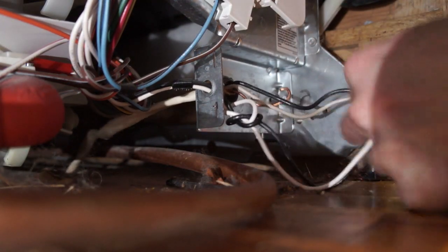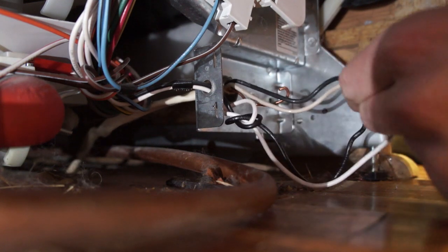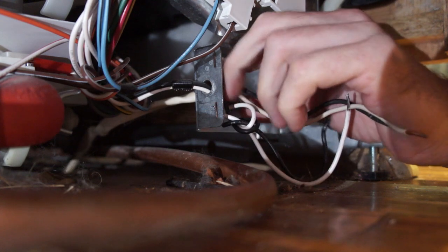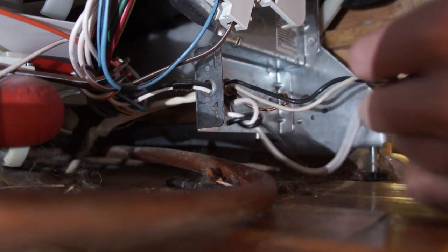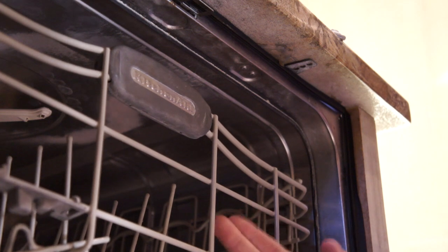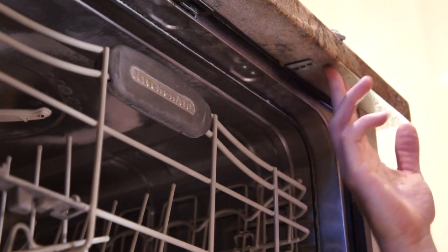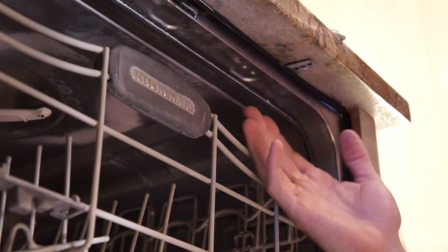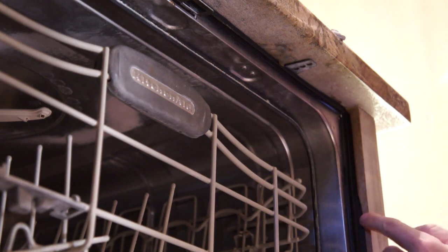Once you've got all your wires disconnected, there's a little nut on the back that is holding the lines running back into the wall in place underneath the dishwasher. We'll have to take it off and keep it for when we put in the new one — this little ring with teeth on it. The final step before we can go pulling this out of the cabinet is to remove the screws holding it into the cabinet itself. This particular dishwasher is on a granite countertop and whoever installed it didn't put anything securing it, so it's free standing. But a lot of times there will be screws, and they can be on the side as well, especially the newer models. So make sure you've got all your screws out before you go yanking it out of the cabinet.